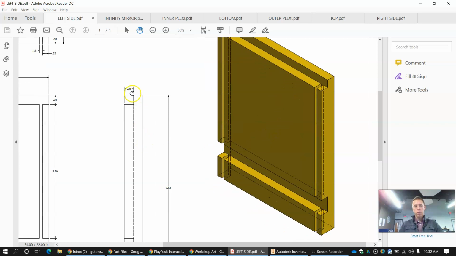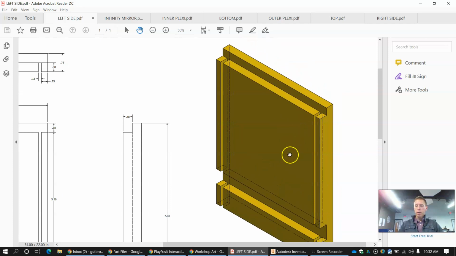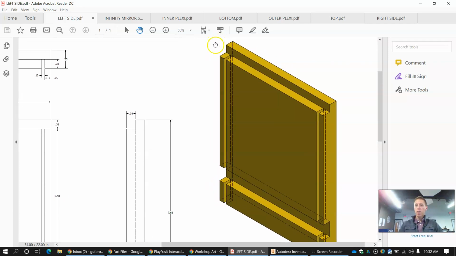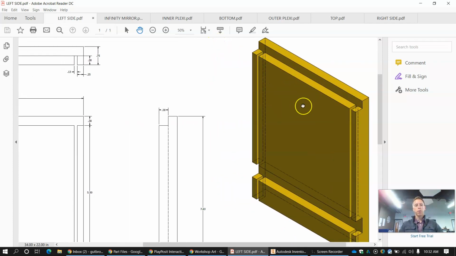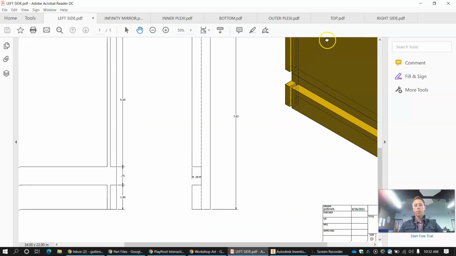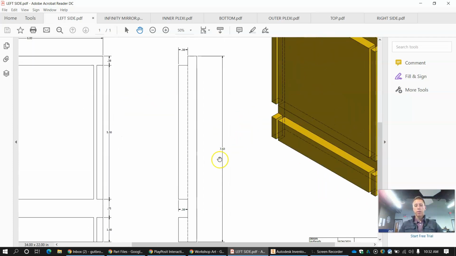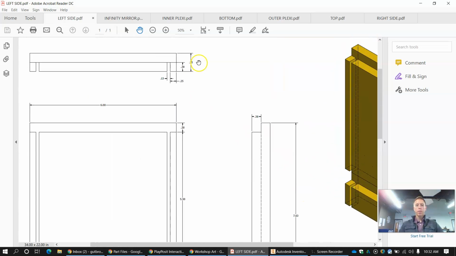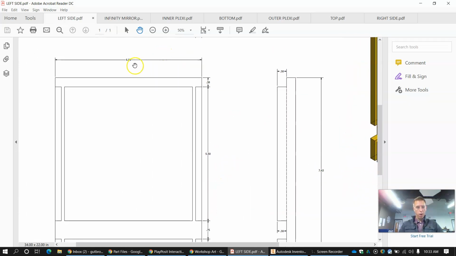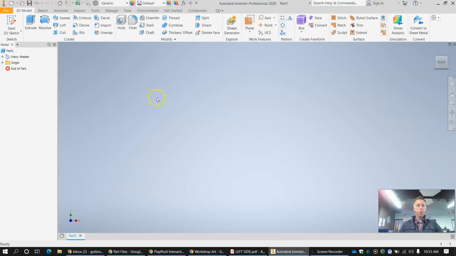We have to do it precisely, so we'll use our technical drawing to help us. First step, we're going to make the overall rectangle shape, and then we're going to cut away the smaller shapes. So I need to know how tall it is. This piece is 7.625 tall, 0.75, so that's 3/4 thick, and then 6 inches wide. That's the first thing I'm going to start with. I'm going to make a box in that size.